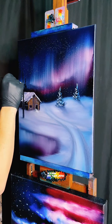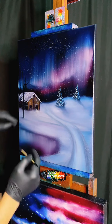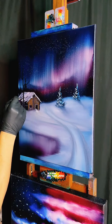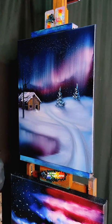Now, if you want the branches to stand out, you kind of have to put them out into the colorful areas, right? If you're just going a black branch against dark sky, you may not see it at all. So if you want those black branches to stand out, make sure you're going across a light area and make sure you've got enough of either the liquid black or the odorless mineral spirits on your brush to cover over the white that we're going across right now. So little bits, the branches, put them in front of those light colored areas and it'll help it stand out.